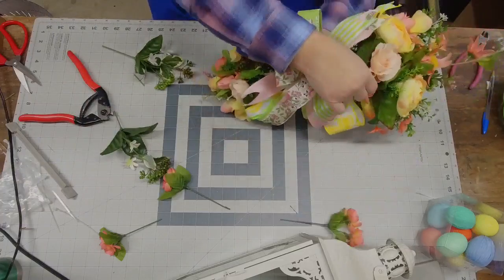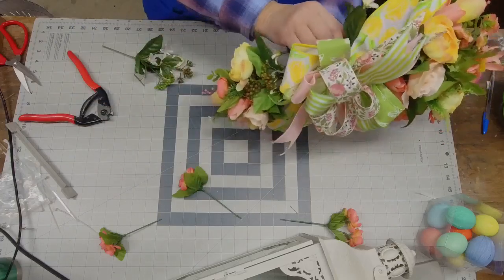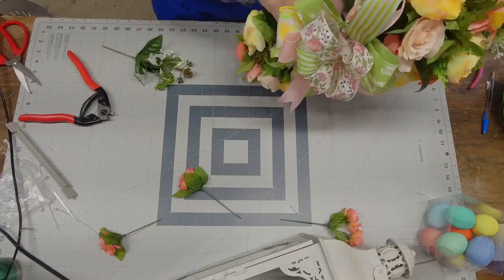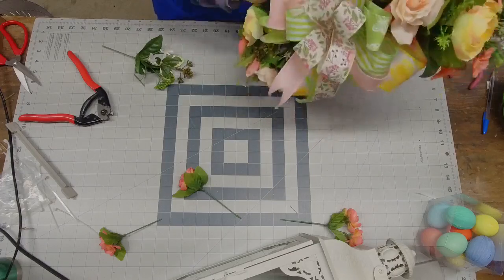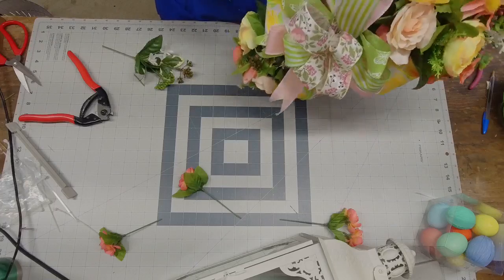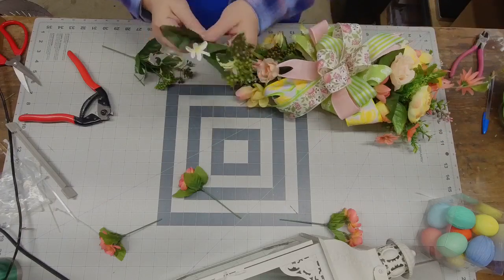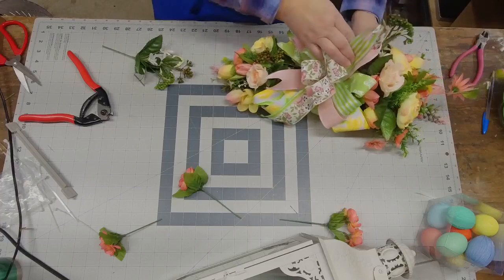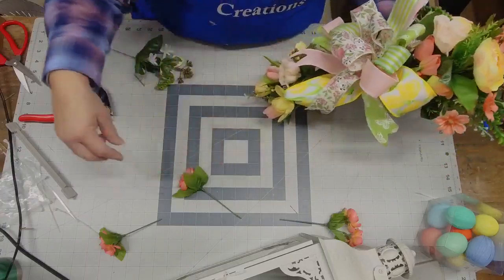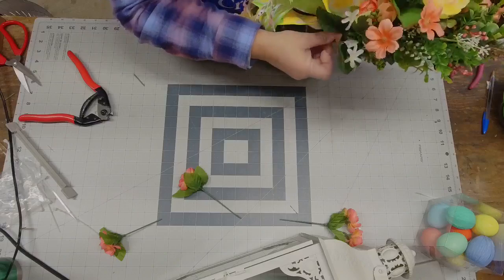Let me pull those out. Can we get these to go back? Let me pull these down and around. I'm trying to keep them so the white flowers are up high enough. So I'm going to put one there. I'm just doing this right here. I'm adding this in.